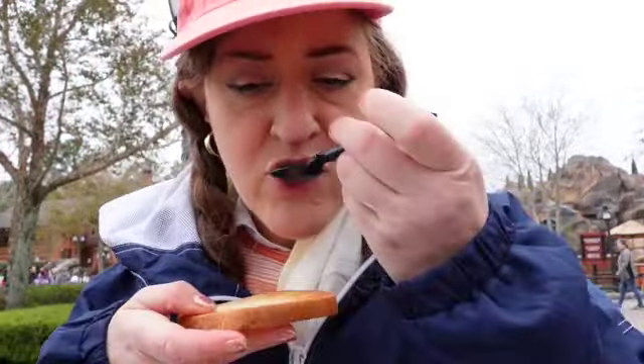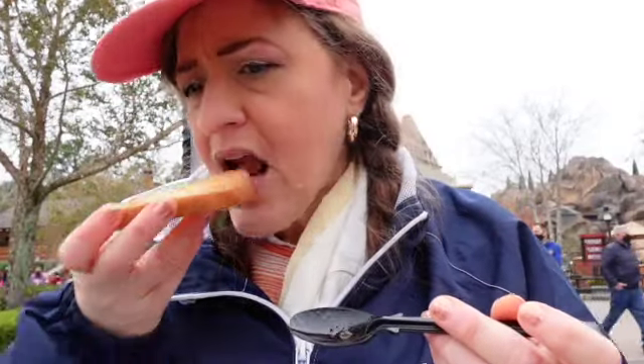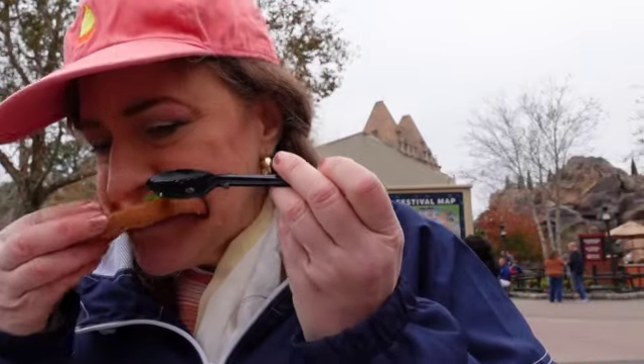Now, I've never had bone marrow. You scoop it out of the center of the bone. There are cold mushrooms on top, very vinegary flavor to it, green herbs. Scooping it out — some beautiful mushrooms, some beautiful herbaceous. I'm going to drop some of the herbs on it too. I think there's watercress there. Oh, nice. The bone marrow actually kind of does need the bread because it's just kind of gooey on its own. But when you add the bread to it, it really ups the flavor profile. So nice.